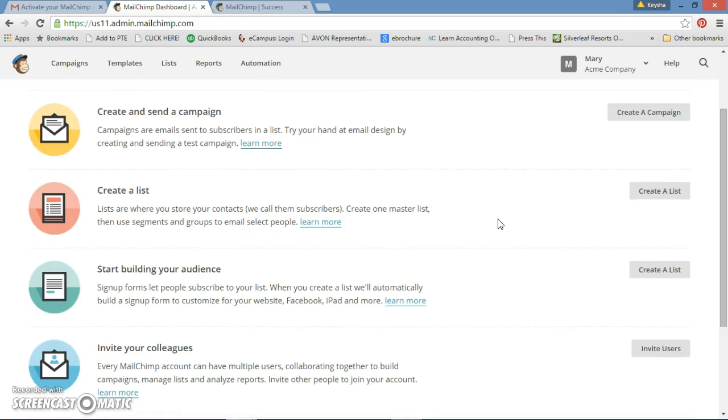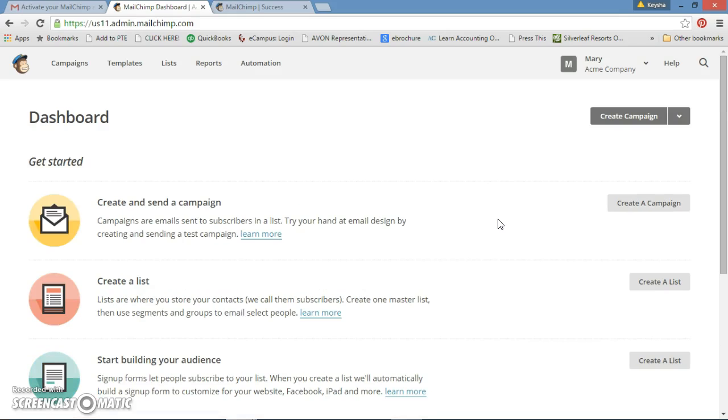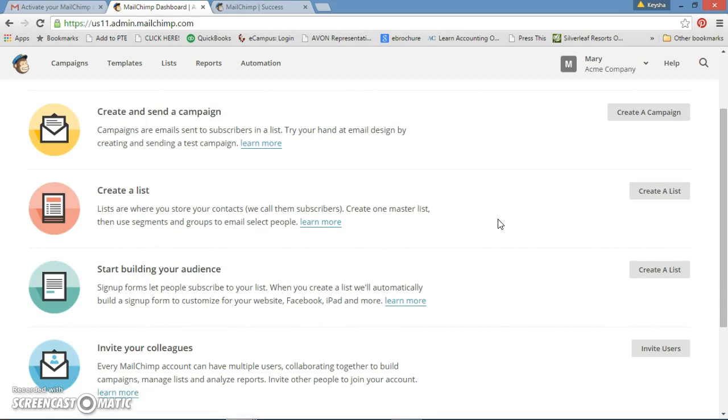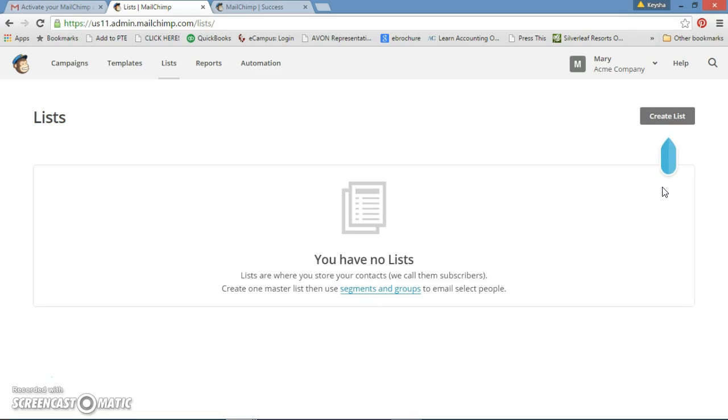Now, when you first log on to Mailchimp, you're either going to see status report of your last campaign, or you'll see the dashboard. Now, for the dashboard, we're going to focus on creating a list, okay? And create.